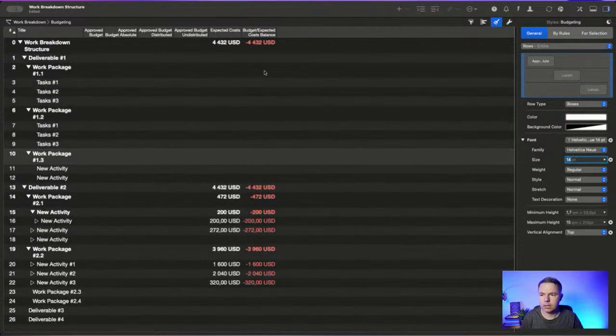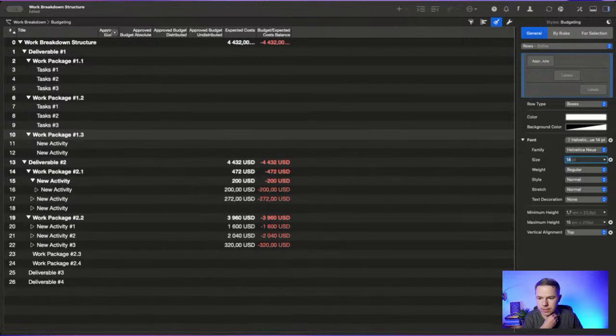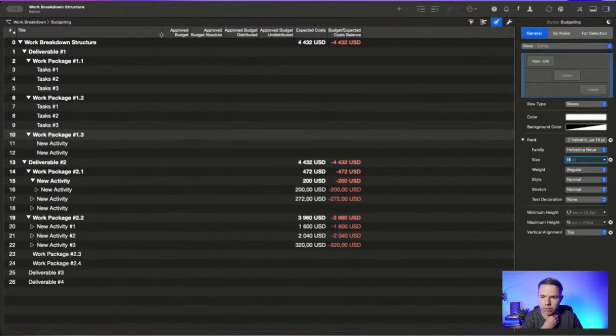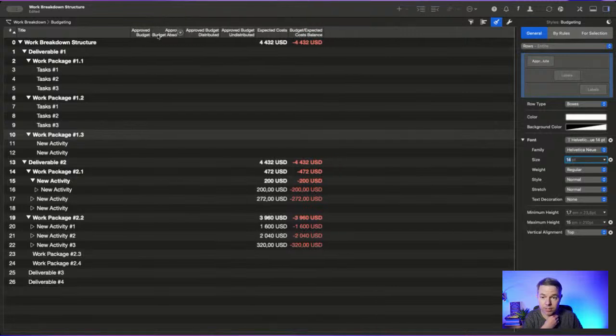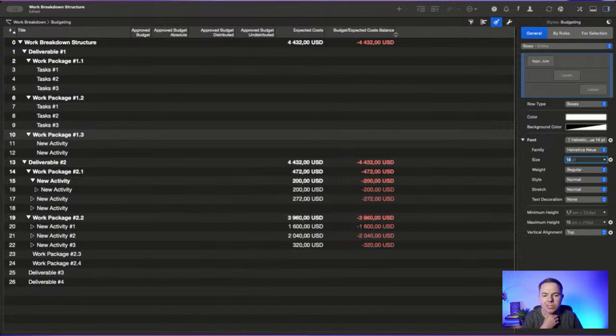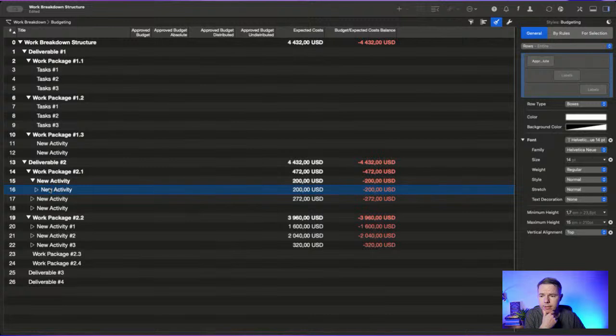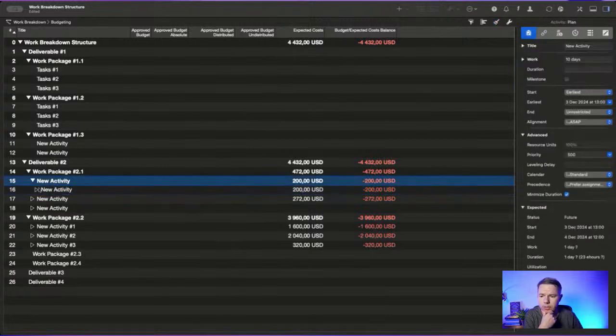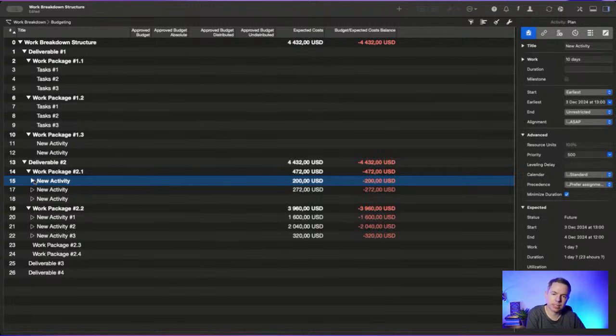So now we have our breakdown structure, and we get into the budgeting section of this tool. This is super powerful, and I can say with certainty that 80% or 90% of IT projects will never go into this depth. So it might be important for some bigger construction projects to do it this way, but just for your general overall understanding of what it takes to budget a project. And again, as I said, everything goes from the bottom up if you want to have an accurate project plan and estimates. And right now you see already some numbers are piling up here.